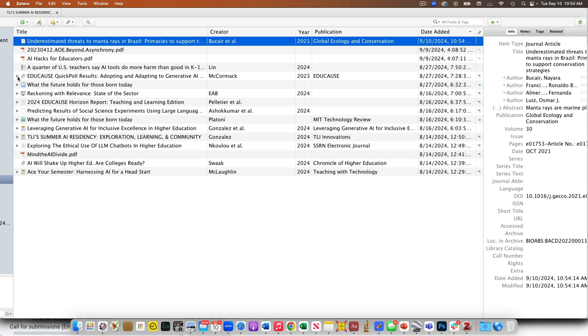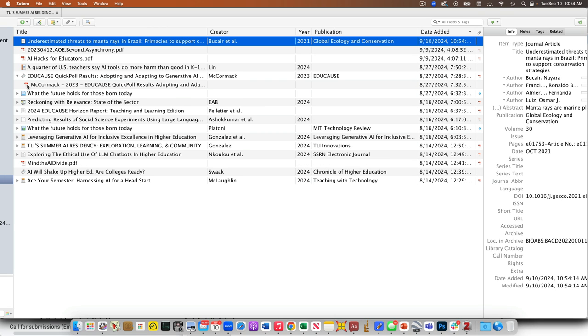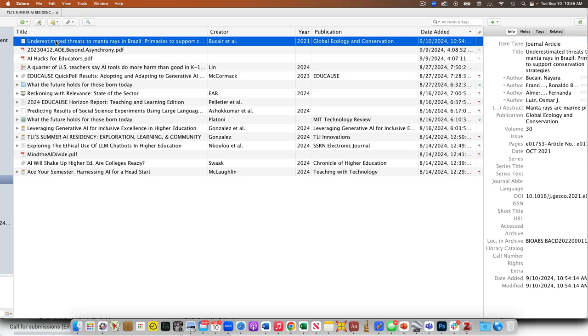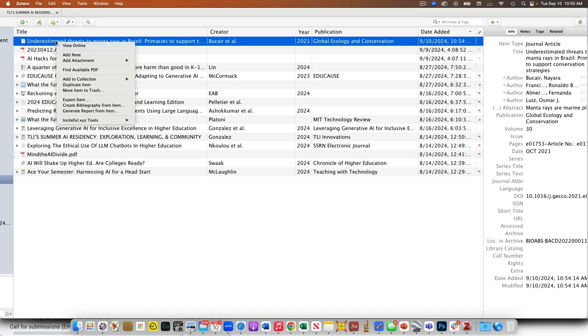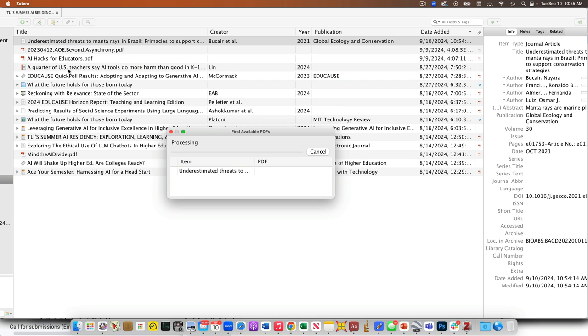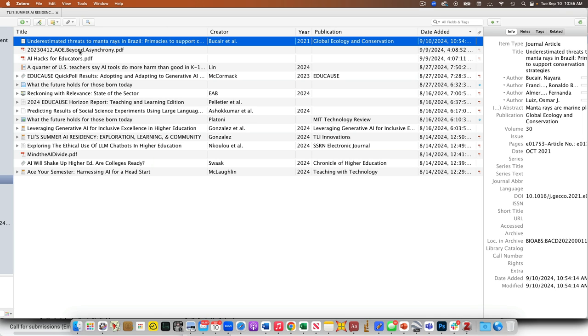These other ones, like this guy, there's a funky triangle. When I click that, I open it up and see there are things associated with that. So now I'm going to do that by associating my PDF with this. I'm going to right click on this, and you can always first try this, which is find. If it's an open source thing and it's on the web, I can say do that. And it'll go through and see if it can automatically pull the references in. And it said no. Shocker, there isn't one. But you can always try that.